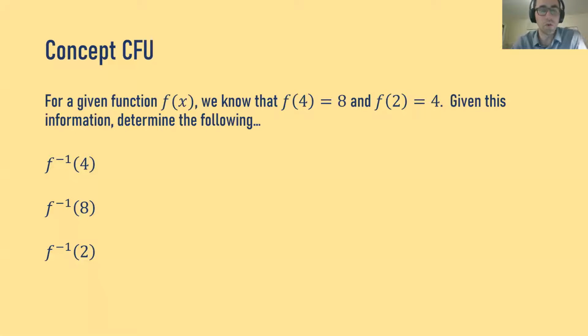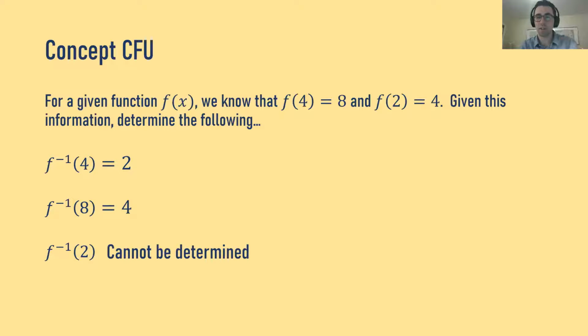And the inverse of 4, so I'm thinking what y value, where does the y value of 4 map back to an x value? So if I look at f of 2 equals 4, the inverse is going to map 4 back to 2. Then if I do the inverse of 8, that's going to take 8 and map that back to 4. Then if I try the third one, I'm going to try to take 2 and map that back to, oh, I don't have any y values of 2, so I actually can't determine that given the information I'm presented. Usually, if you come up with that error on an AP multiple choice question, you're thinking about something wrong, so try to rethink it.